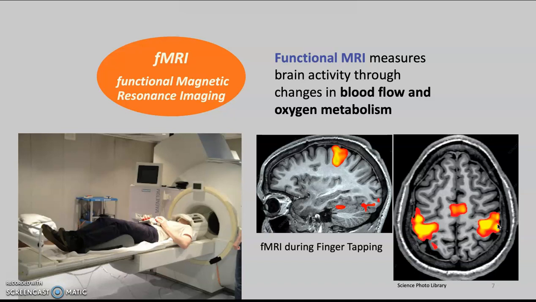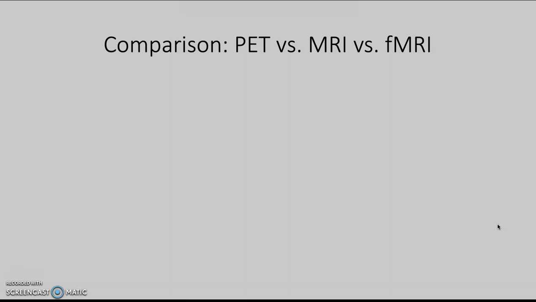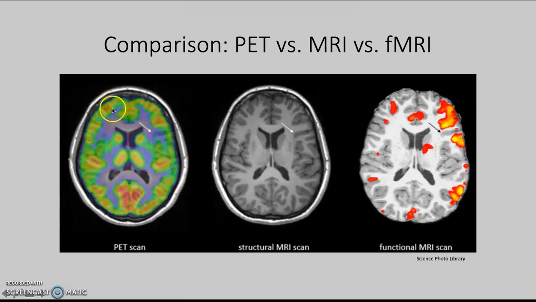As a comparison, then, you can see here on the left an image of a PET scan showing computer-generated colored areas of high metabolic or glucose activity. In contrast, the structural MRI image shown here in the middle is a black and white static image of the brain. Lastly, the functional MRI shows colored areas overlaid on top of a structural MRI. These represent areas of high oxygen consumption during a specific task.